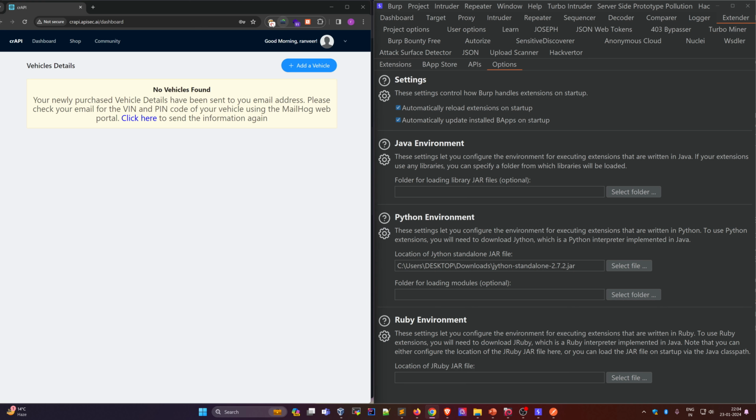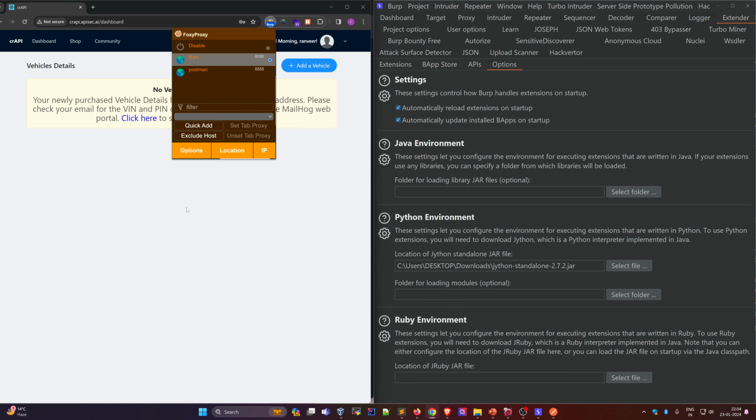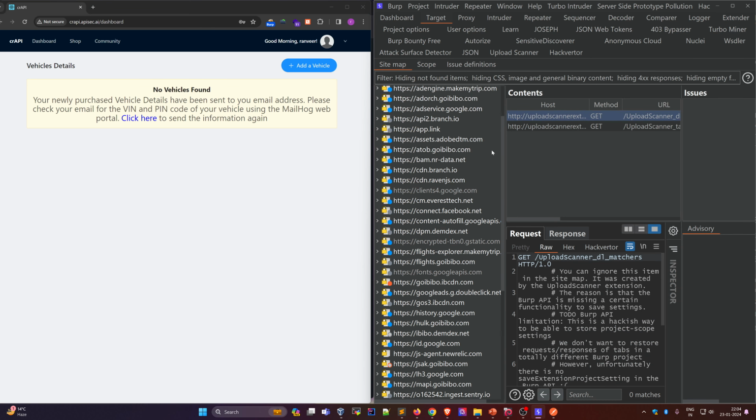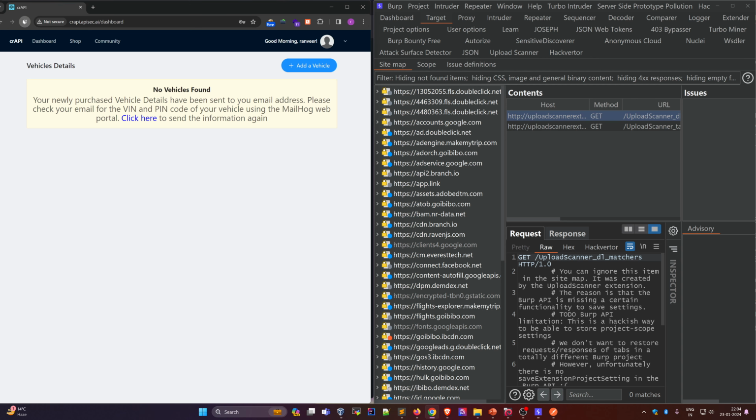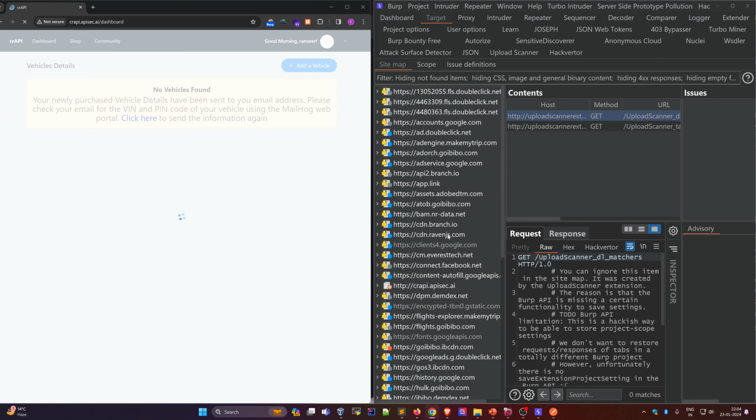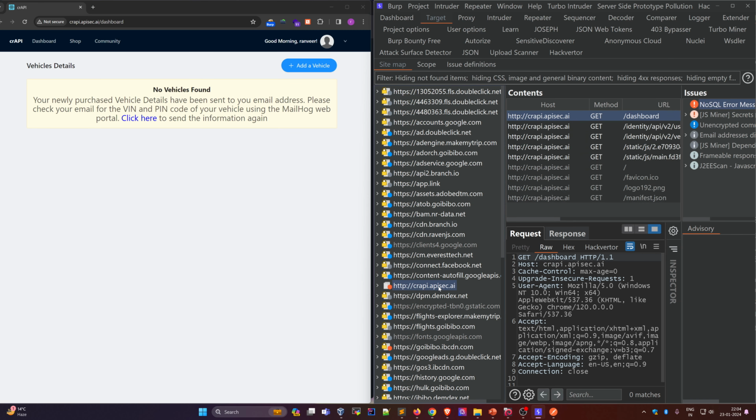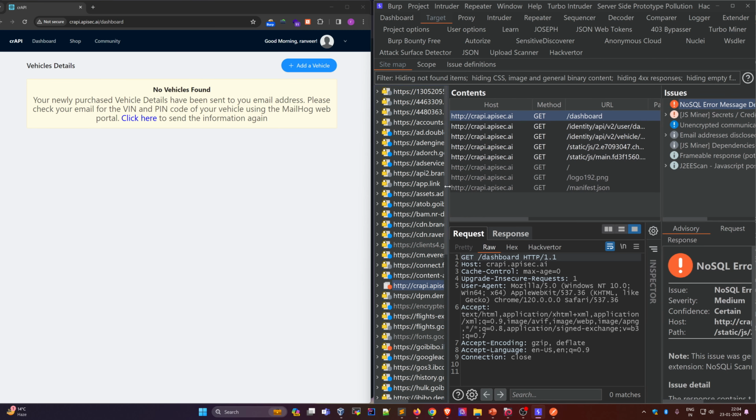This time I will use Burp Suite. We can also use Burp Suite for API hunting. So let's browse and see where it is available.